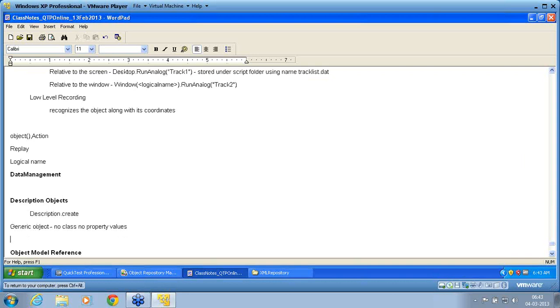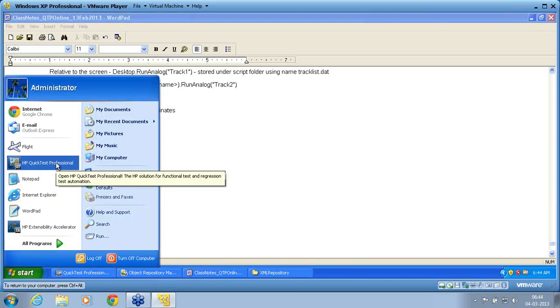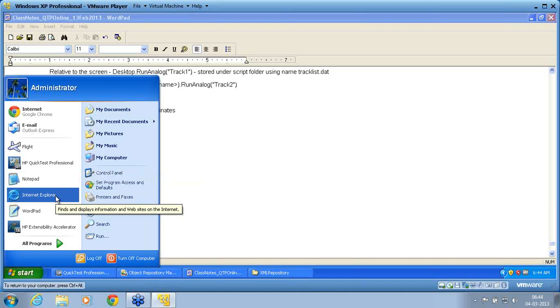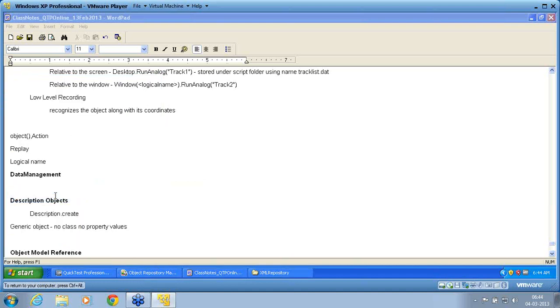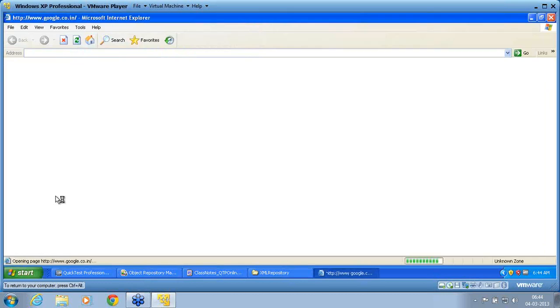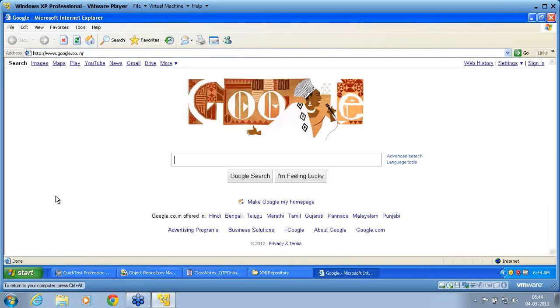Then why do we need to use this? When in an application the objects are dynamic in nature, for example, in any online retail shopping, or I'll take some examples using the browser. We will deal with the browser object now. When we are dealing with the browser, ensure QTP is opened first, then the browser is opened. You should not open the browser first, then QTP. Then objects of the browser will never get recognized.